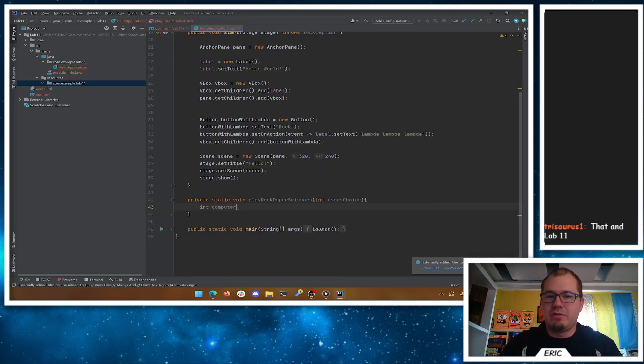So int computerChoice is going to be Math.random, and we want to multiply by 3, so we'll get 0, 1, and 2. Right, so we want that as an int. Make sure we do the multiplication first, then turn it into an int.